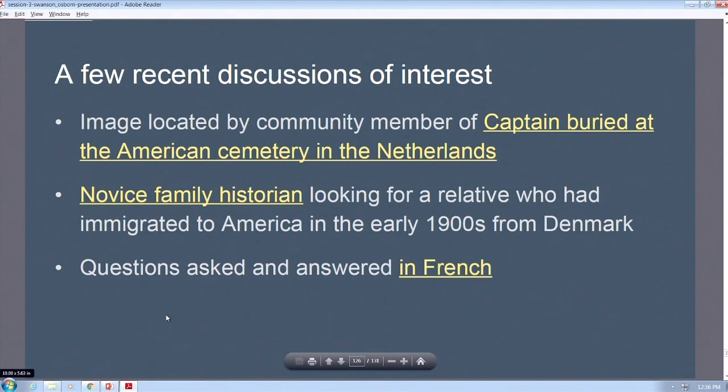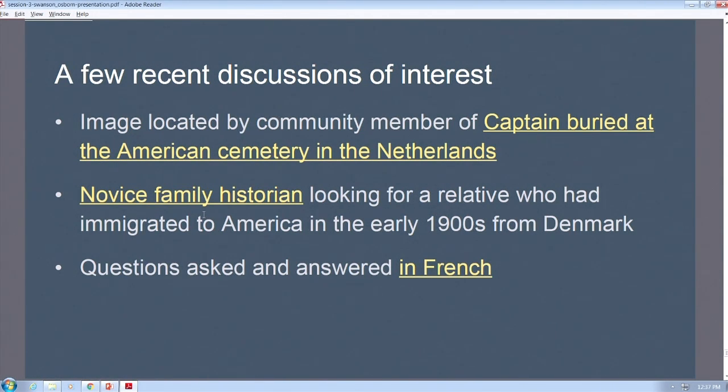Okay, we also have tons of genealogists. Here we have, I won't click on the link because now I'm a little nervous, a novice family historian who was looking for a relative who had immigrated to America in the early 1900s from Denmark. Because she was a novice family historian, she didn't know that sometimes people's names get changed. So she asked a question. I think within a couple of days, somebody had answered that the name change may have been like these 4 possibilities and linked to it on, I think it was Ancestry or something like that. And within 2 days after that, she ended up finding a relative on Facebook.